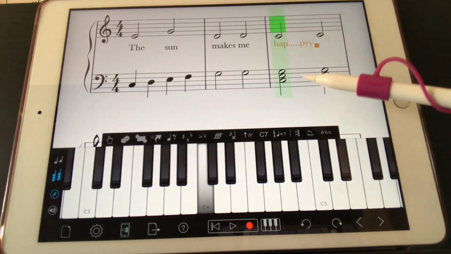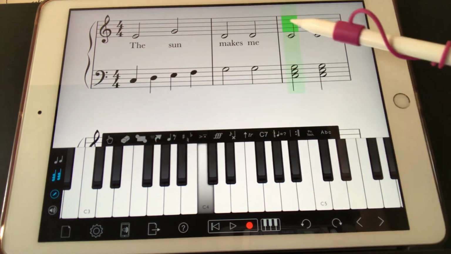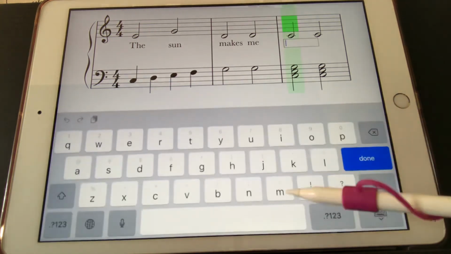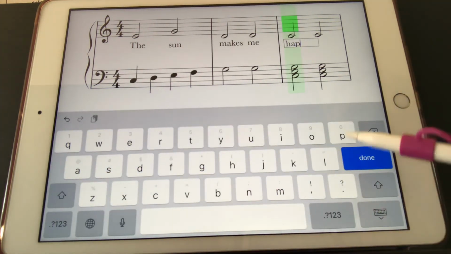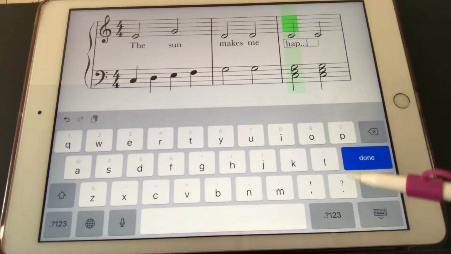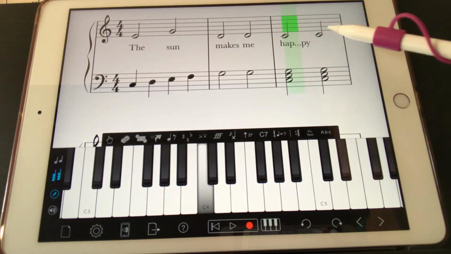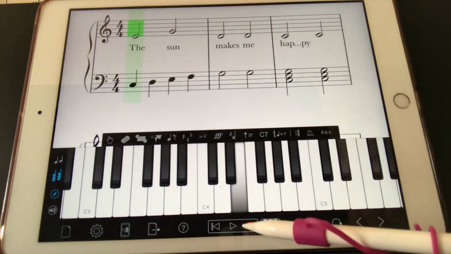When I fix that, I can erase it and go back in and do it again. I don't want to spend too much time on this, but I do want to show you how, as we learn and grow together. Let's just put 3 dots, and that way we can put happy. It tells you how you would sing that. There's your song again.